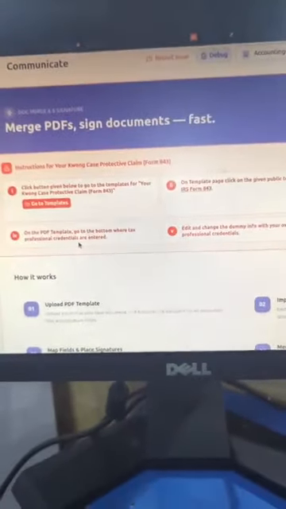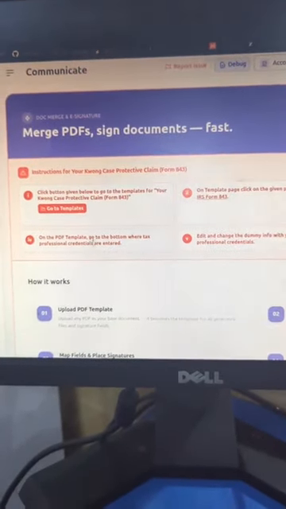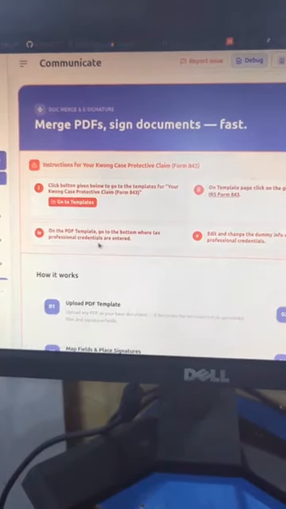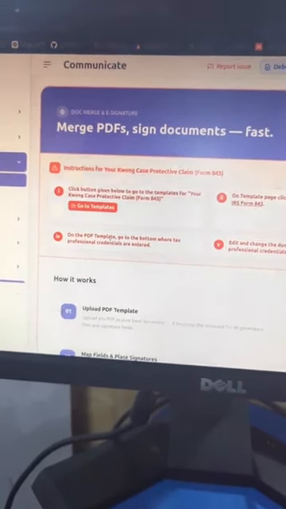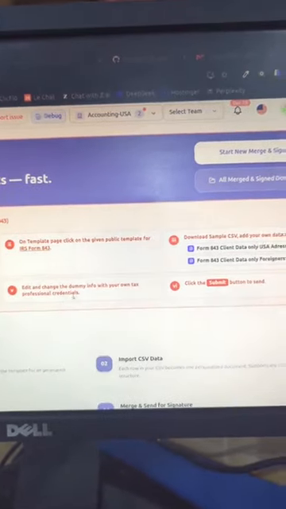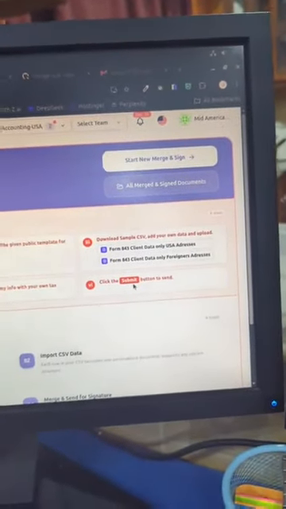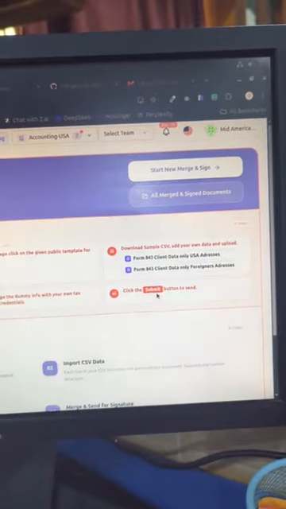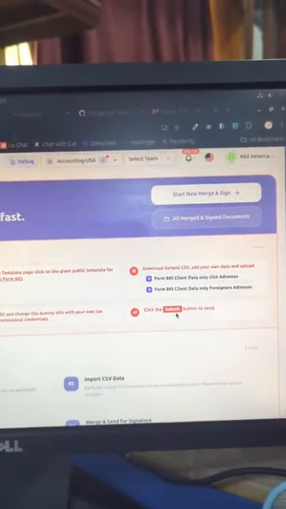The next step would be that you would open the template, and at the bottom of the template, as a tax professional, you are required to put in your own credentials. The template would have dummy credentials. You would remove those credentials and put in your own credentials. And then after you change your credentials, at the end you will simply click on submit, and you will be able to send the data, and those PDFs would get generated and be sent to your clients via email.